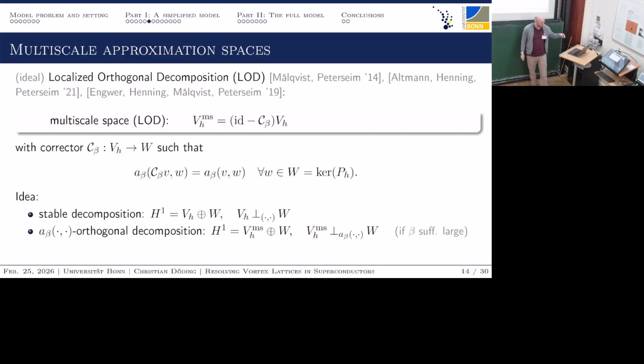So, and what was the idea behind that? Well, usually you have, in the standard Lagrange finite element setting, a decomposition of your solution space into the approximation space and this detail space W with orthogonality with respect to L2. And the idea of this LOD is that you now define a new approximation space that is orthogonal on that detail space W with respect to this inner product that you choose, yeah? Which is somehow problem adapted. And the trivial observation is then that the dimension of the new approximation space does not change.